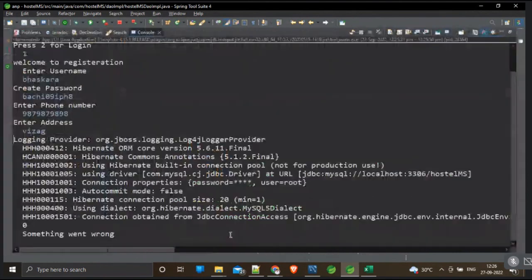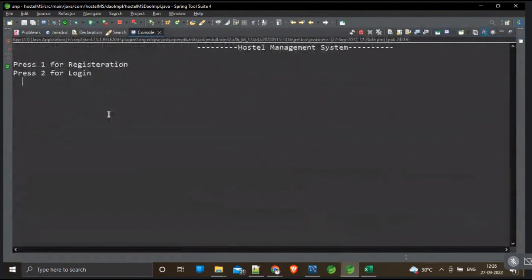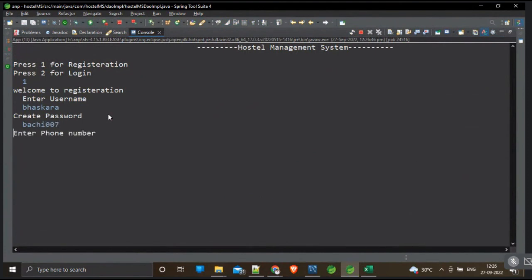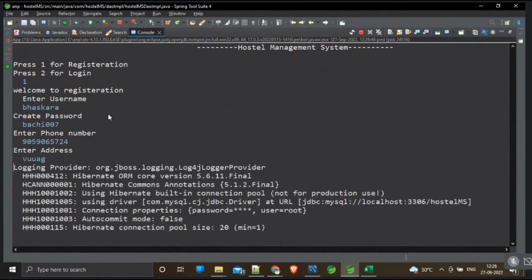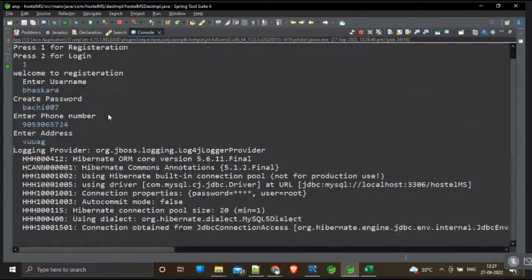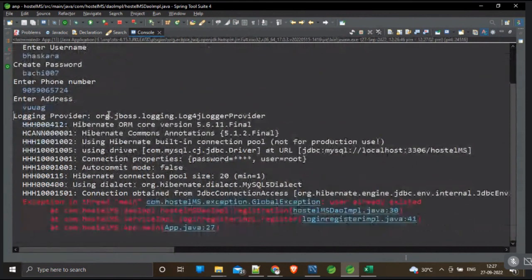Now it will work for sure. It has to return an exception. Yes, we got an exception which is user already existed. Yes, we got it.